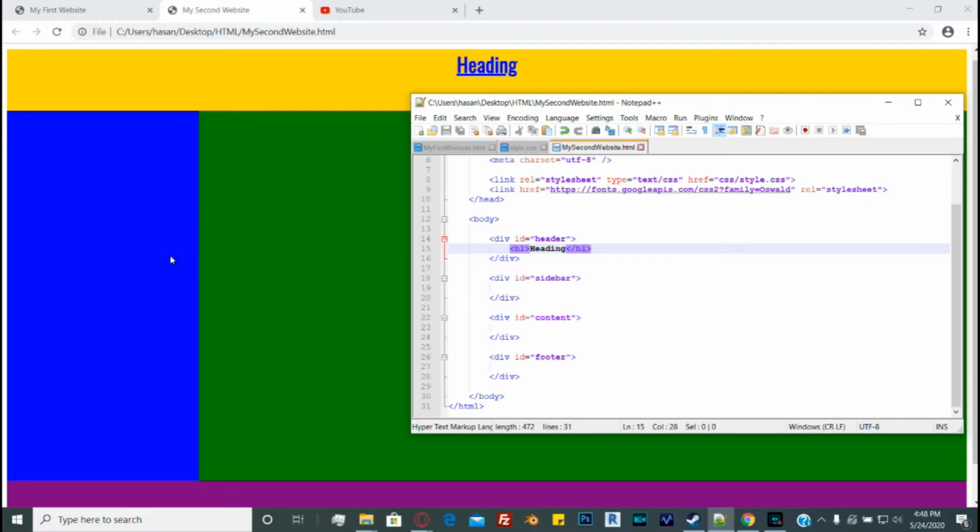Okay. So we split the website up into different sections, and those sections would act as containers for that content. So we can see here that the heading we've added is in a central position with regards to the header at the top.